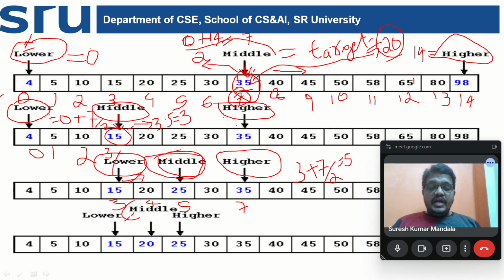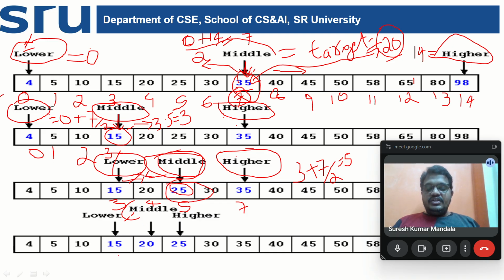After identifying the middle value, what do we have to do? We have to check whether 25 is equal to the target value. Now check: is 25 equal to 20? No, that is a wrong answer. Then what do we have to do? Again, we have to compare two conditions. We have to check whether the target value is greater than or less than 25. The target value is 20. Is 20 greater than 25 or less than 25? 20 is less than 25. So we have to move the search to the left side of the middle value.